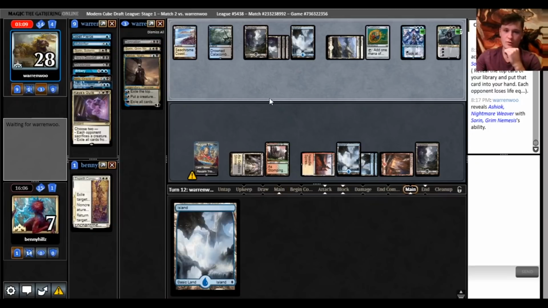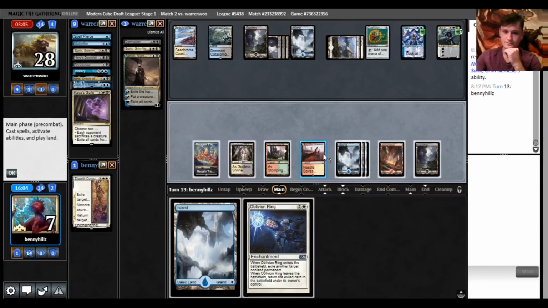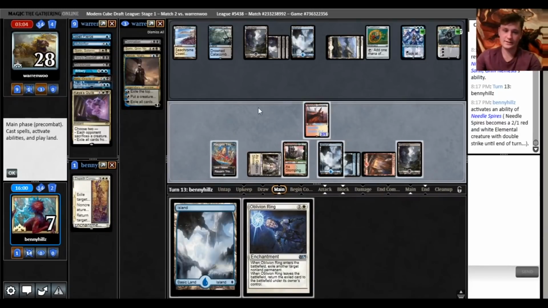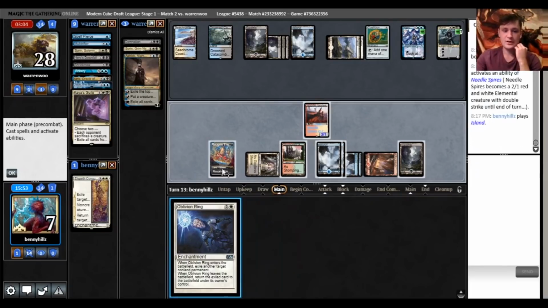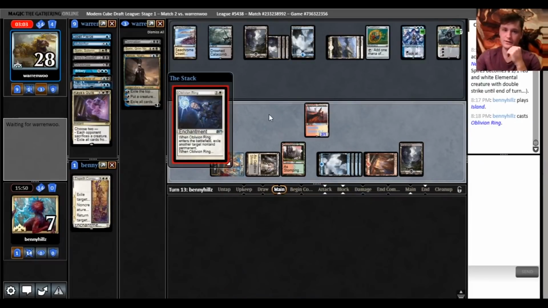Like, Dream Trawler would have... Oh, they're not playing it. That's interesting. Well... We'll animate this. Maybe that was dumb, actually. Well, let's see. I guess we'll just play the land to play around potential counter magic here and play Oblivion Ring. But this was poor sequencing, definitely.